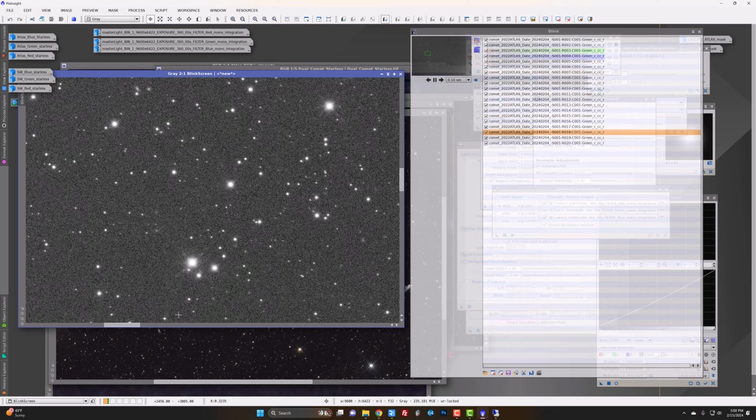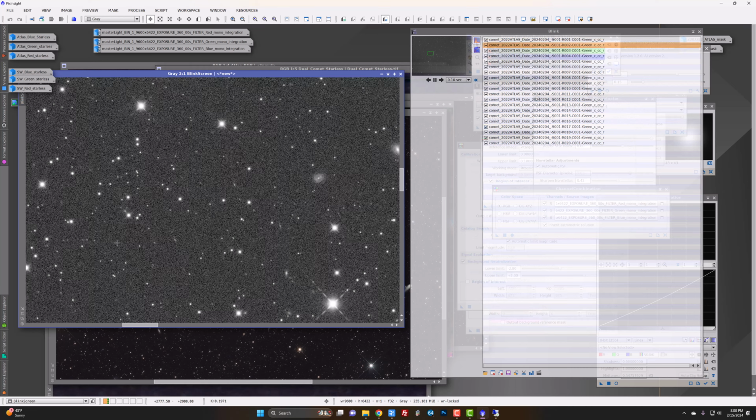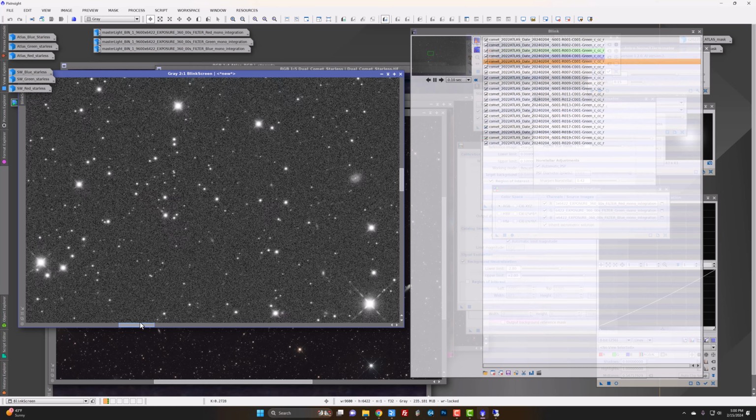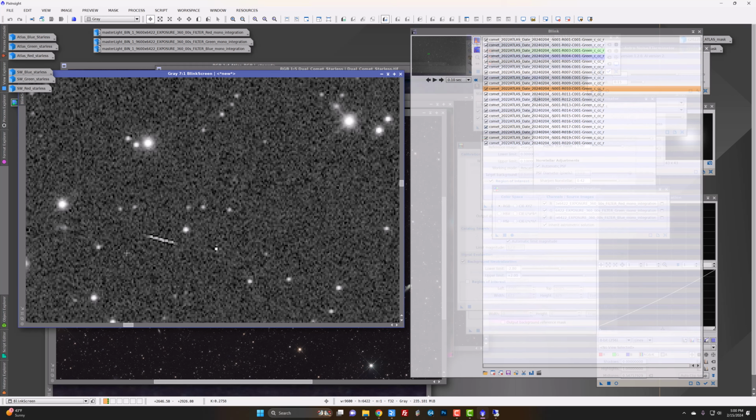Let me just scroll. Oh, before I leave this screen, let me point out one other feature here. There it is. If one of these frames, and I can freeze it. Why don't we freeze it on that frame? So we will come here, and there it is. Now we have a streak. Now the streak is not an asteroid. It's not a comet. It's only found in one frame. And most importantly, you'll notice that it's very pixelated. It doesn't look as if it is a formed image.